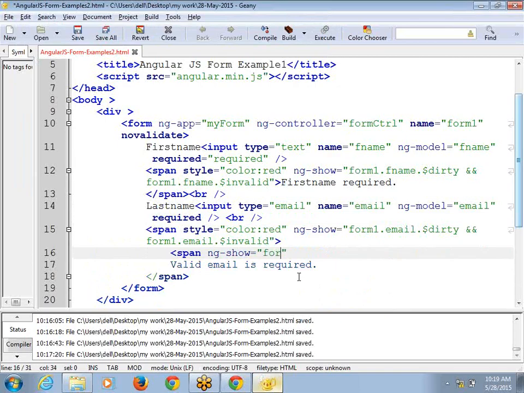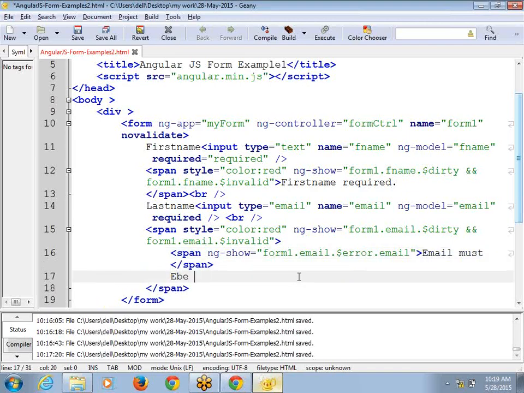Now form 1 dot email dot error. If the error is email, valid email, otherwise: email must be valid.